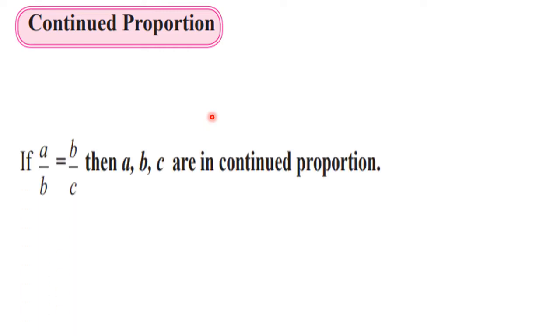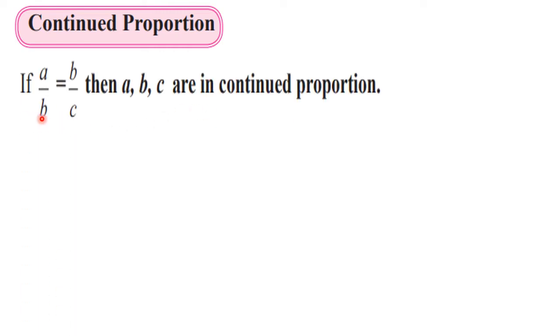The next topic here is continued proportion. Previously, we have seen four numbers A, B, C, D. If we write them as A upon B is equal to C upon D, then we say that they are in proportion. Now we are going to discuss here continued proportion. So let's see what is continued proportion. Now here we are going to consider two equal ratios, but these two equal ratios are a little bit different here. What you will find is the ratios are A upon B is equal to B upon C. See, the denominator of the first ratio and the numerator of the second ratio is same. This B is continued further.